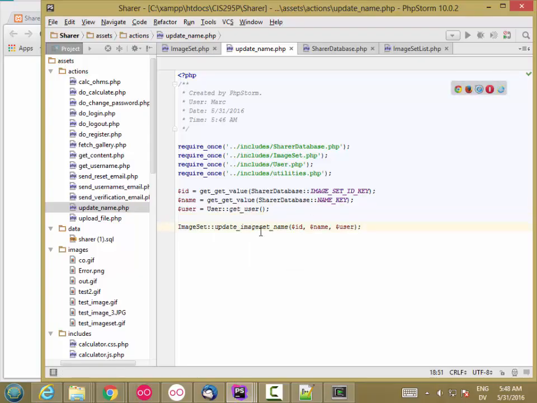And this doesn't have to return anything, so that should be it for that. And let's see if it works.